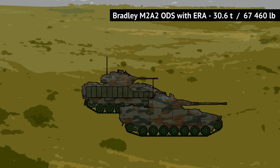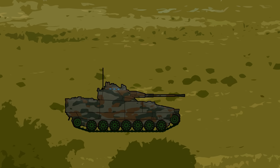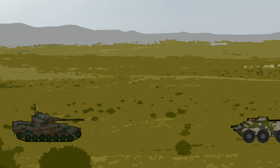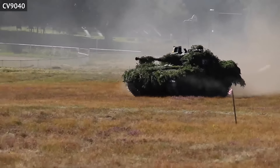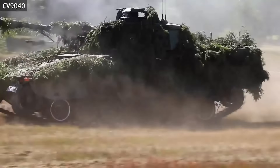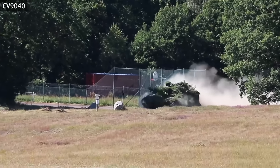The 90-40B's armor seems to be marginally better than that of the baseline Bradley, though there aren't really good sources on that particular aspect of the Swedish vehicle. Its armor is fairly thin and a good deal of frontal protection seems to come from the very sloped frontal plates. It appears that all-around protection against 14.5mm guns was also the requirement for the CV90, with the upper glacis being able to withstand somewhat larger rounds of around 23mm. Unlike the Bradley, the CV90-40B in Swedish service does not seem to use additional armor, meaning its side protection may be noticeably worse and even frontal protection is lagging behind somewhat.